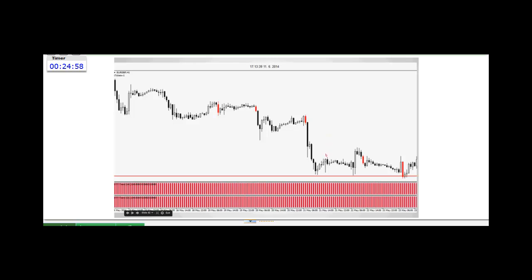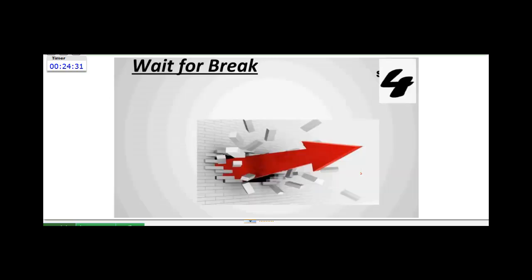Here's an example of the euro pound not so long ago. And you can see that these particular signals were ignored because this was a bigger bottom right here. And we don't want to go short right in front of such a big level. So that would be a filter. These signals would be filtered out and crossed out, would not make it to the watch list. But if we don't have any filters, we basically went through the first 3 steps and we have a watch list. That's how we tackle it.